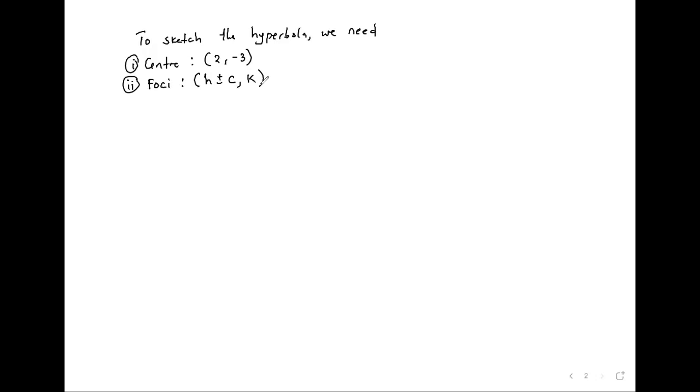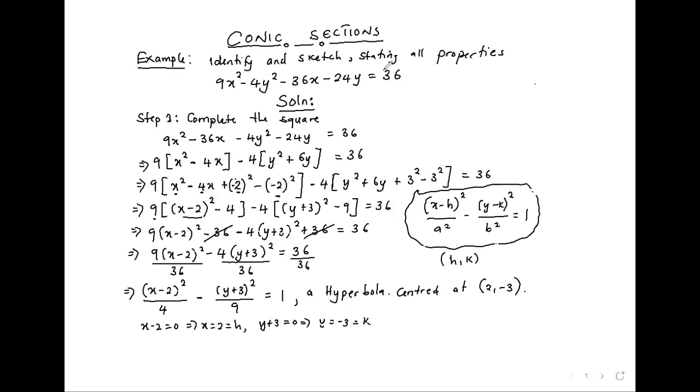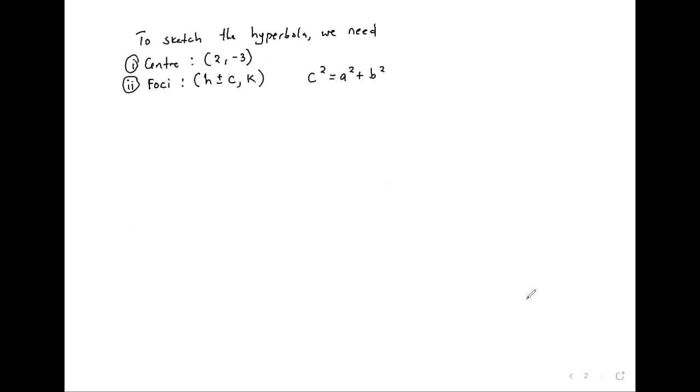Now we must know what our c is. So just here, how do we find c? So c for the hyperbola, remember, it's c squared is equal to a squared plus b squared. Okay, do we know our a? Do we know our b? Or let's get back and check. We know our a because we said a squared sits below the x minus h. b squared sits below the what? The y minus k. If you look at this guy, the standard one. So if you look at our equation, we have a squared is 4 and b squared is 9. Okay, so we go and see. So we have our a squared is 4, our b squared is 9. So these, since we want them squared, we pick them the way they are in the denominators there.